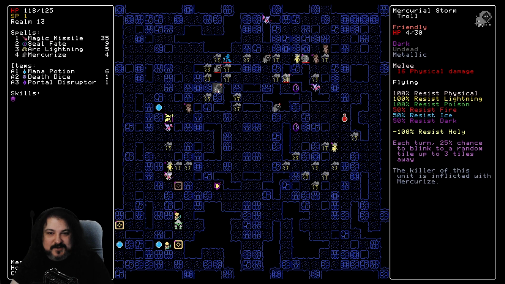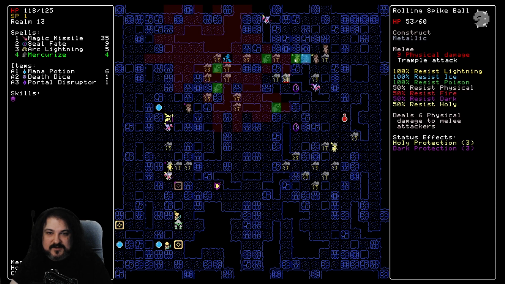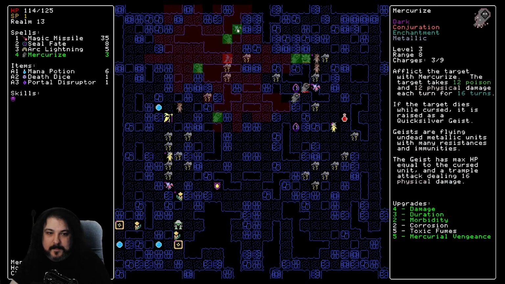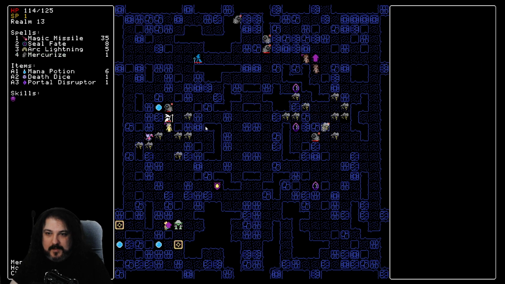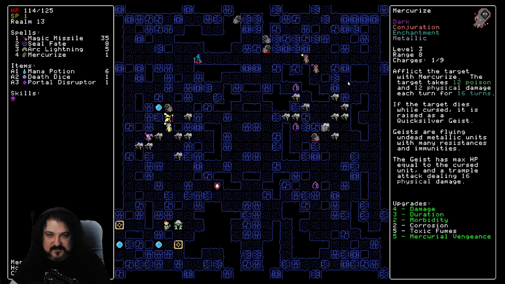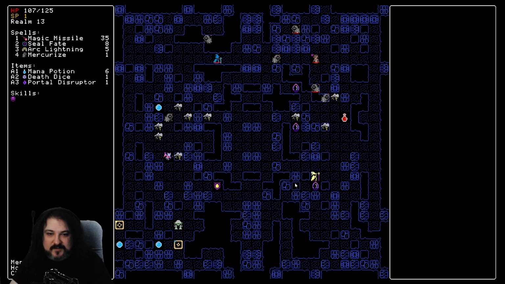Yeah, kill. Kill my ghost. See what happens. Dark protection. Alright. Feeling good now. It was a dicey start. We turned this bad boy around. Mercurize that guy. Your fate sealed. We got him for 1.